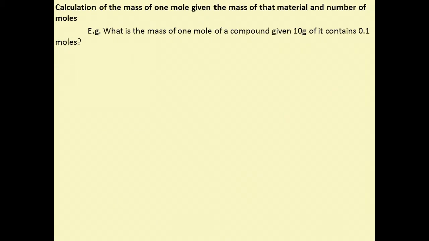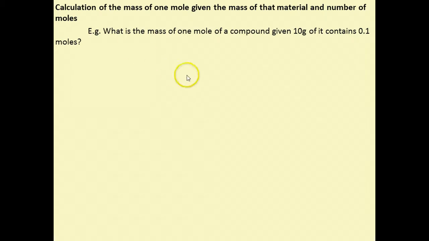The final question type is to calculate the mass of 1 mole of a compound given a mass and how many moles are present. This sort of question seems to come up very, very rarely, but for completion it's included, and also it helps ensure your familiarity with rearranging the equation.